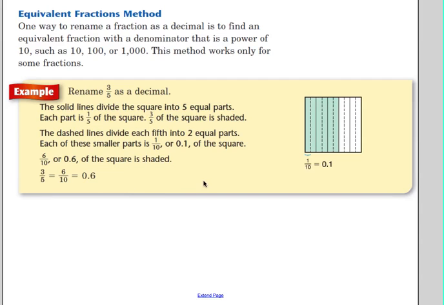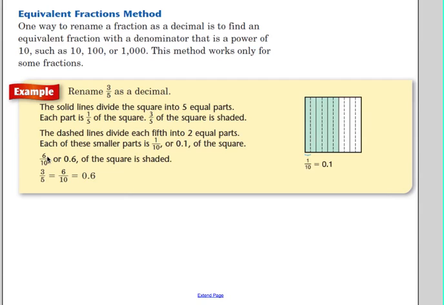Now, if you think about what 3/5 looks like, here's our one whole. If we shade in 3/5, that's what it looks like. Now, we know that 3/5 is equivalent to 6/10. Either we can look at the picture to see that, or we can use the golden rule of finding equivalent fractions, multiply 5 times 2 to get 10, and multiply 3 times 2 to get 6. So we know that 3/5 is equivalent to 6/10.